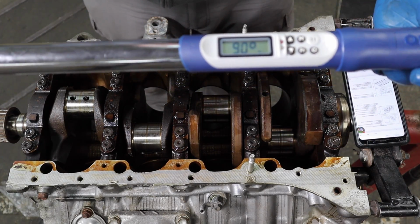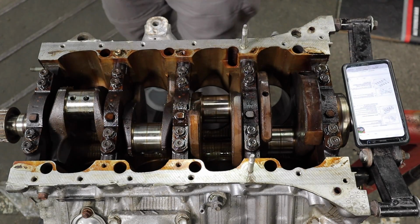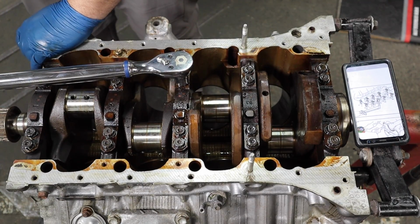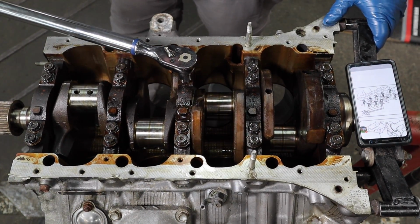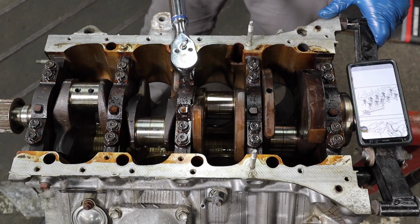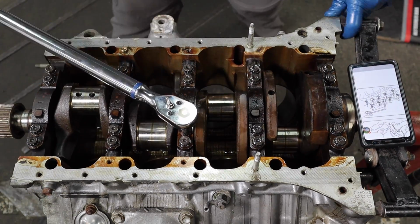So there we have it. This is set up to 90 degrees. Don't know how it knows, but somehow it knows. Let's see how accurate it is. That seemed pretty accurate to me.